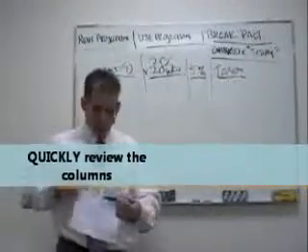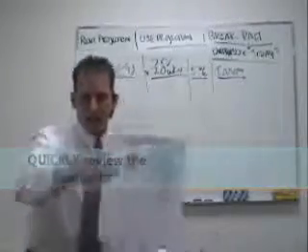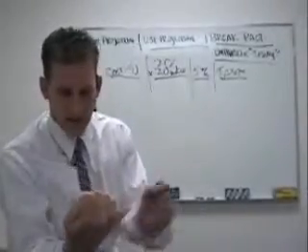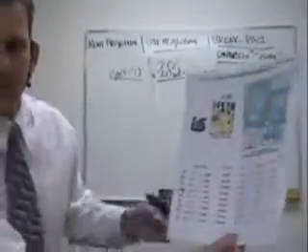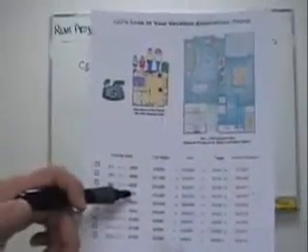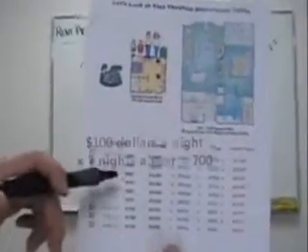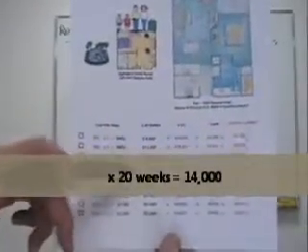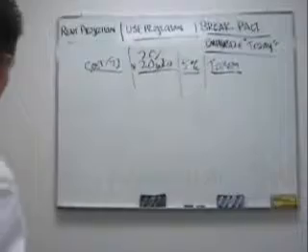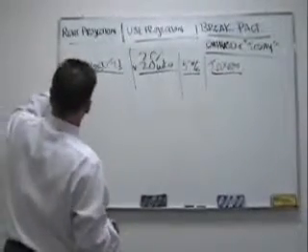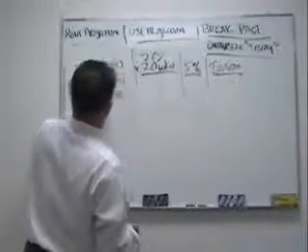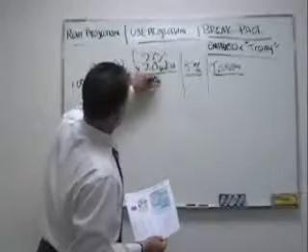If you take a $100 a night room, if you can read this, let me stick it in front of the camera, and you take the $100 a night level, which is here. And we'll show you that a $100 a night room for 7 nights is $700. Times 20 weeks of use is times 10 is $7,000. Double that, you get $14,000 in room rent. So putting this up over here, $100 times 7 is 700. Times 10 is 7,000, which means times 20 is $14,000.